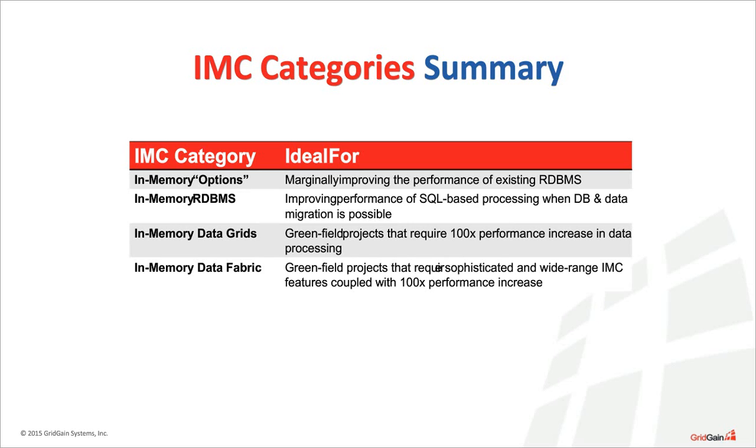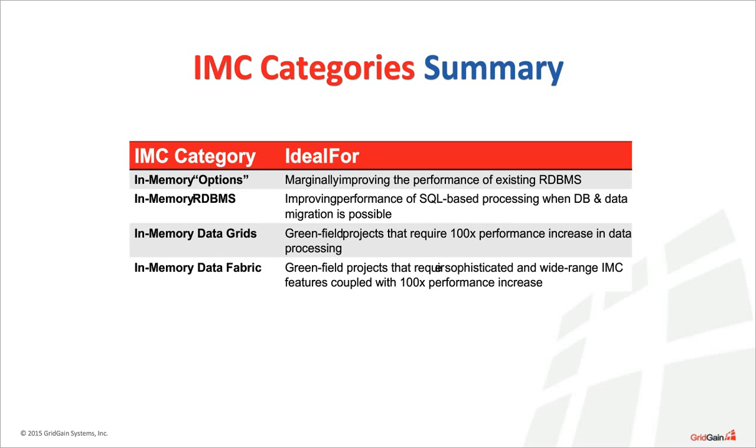If you look at your system today and say, gosh, we need at least 50x performance increase. There's nothing else in the market today. There's no CPU you can buy. There's no RAM you can increase. There's no computer you can buy. There's no language you can rewrite on. There's nothing you can do. The only technology that is available today is to use memory computing. Move the data into the RAM, do it in a smart way, and you can get the 50x. So it's a very clear gating factor. To have this performance requirement, data grids or data fabric is the key.